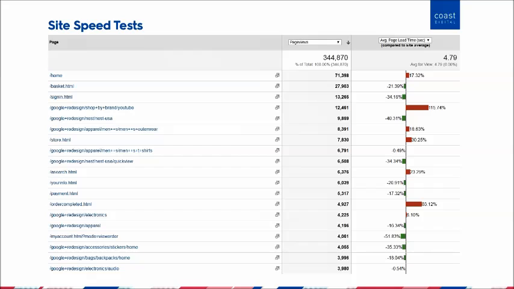What this report looks at is every single page of your website. It pulls out how many people visit a page, and we're comparing the time it takes to load each page compared to the website average. So we can quickly see underperforming pages. In this instance, we can see that the home page is one of the slowest pages, and it's the page with the highest amount of traffic. Again, fix these issues, and conversion rate is likely to increase.